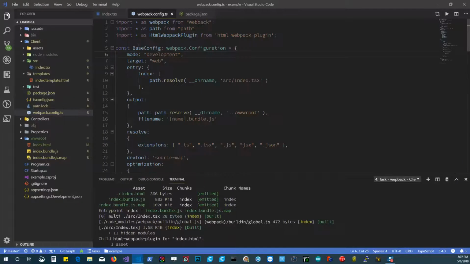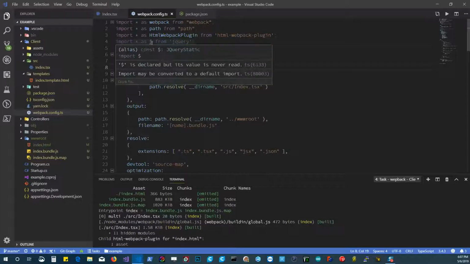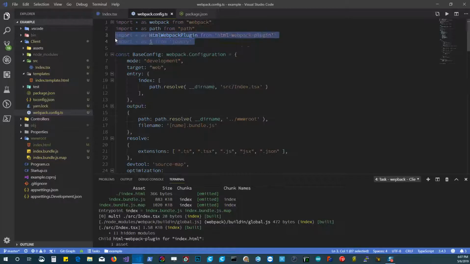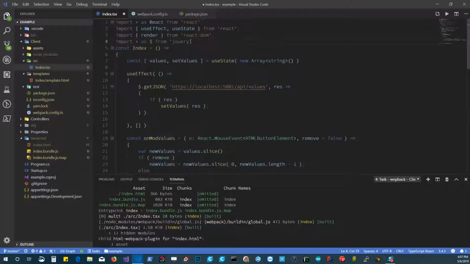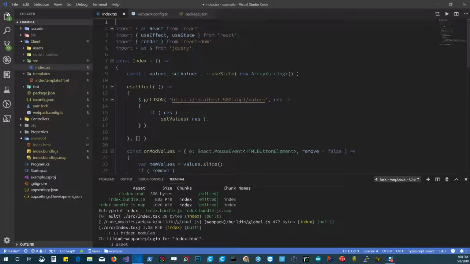So we could come back over to here and say import all as $ from jQuery. How's that look? Hopefully that'll work. Okay. Oh, sorry, folks. That's definitely the wrong place to do that, right? What else did we? Bootstrap. We're using Bootstrap, right? Yeah. Starting to come back to me now.